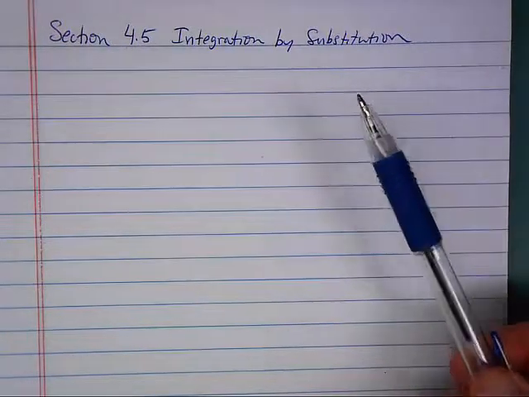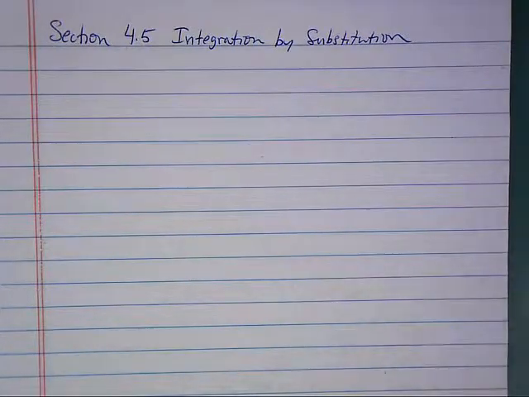Okay? For the remainder of this course, this is the single most important section. Because if you cannot do integration by substitution, you cannot do anything that we're going to talk about from here on in. And when you take Calc 2 next semester, you will use integration by substitution almost daily. You will learn other techniques for integration also, but I absolutely promise you will use integration by substitution almost all the time. Here's the idea behind integration by substitution.